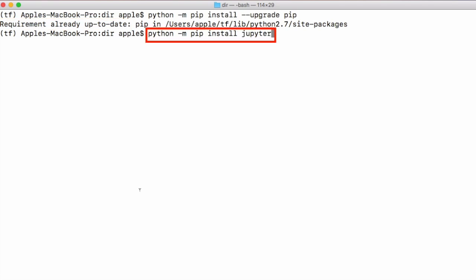Once again, notice that I'm within the virtual environment when I install Jupyter. That means my TensorFlow and Jupyter packages will be installed within my virtual environment. It won't be accessible from the outside. If you've not chosen the virtual environment, make sure you install both TensorFlow and Jupyter outside of your virtual environment. Remember, be consistent in how you start things up so that you don't run into trivial issues which just annoy you and don't help you get started working with TensorFlow.